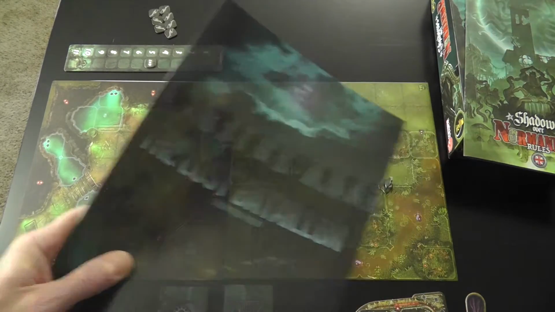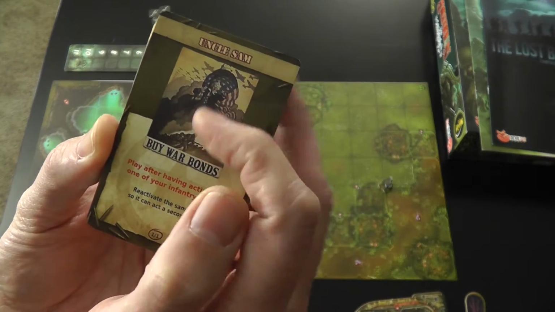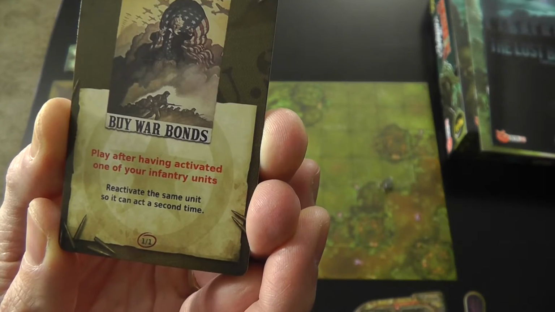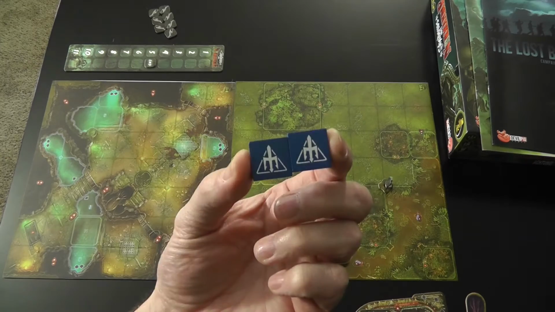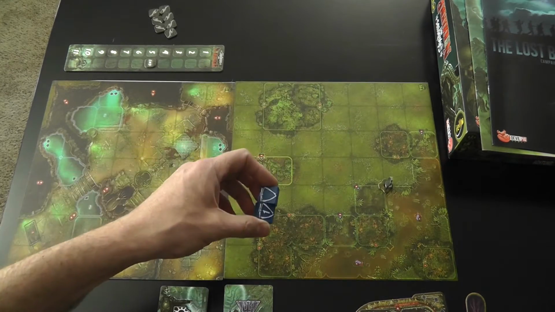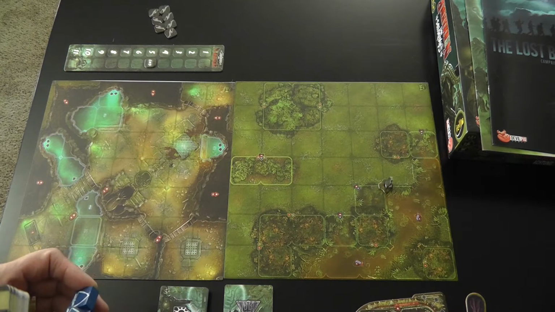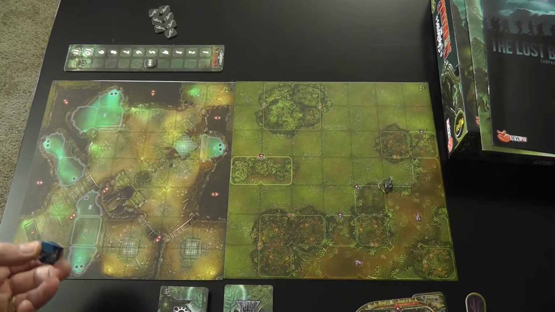What cards do in almost all tactical war games is they allow you to come in and have a little bit of fog of war, or break the rules for a little bit. So buying war bonds, you play after having activated one of your infantry units. There's a system in here using these command tokens that are also fog of war that allow you to activate units on the board. And some of these cards, like this one in particular, allow you to reactivate a unit. You can activate it a second time, basically getting 2 movements or 2 battles out of it.